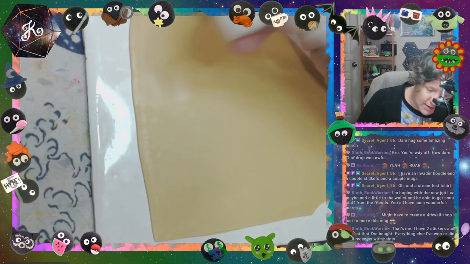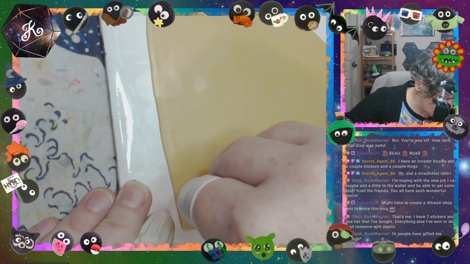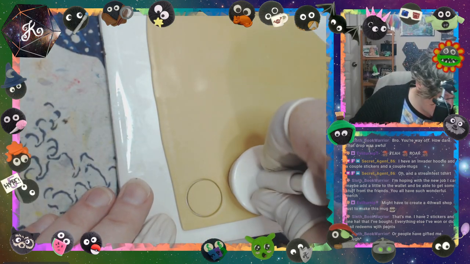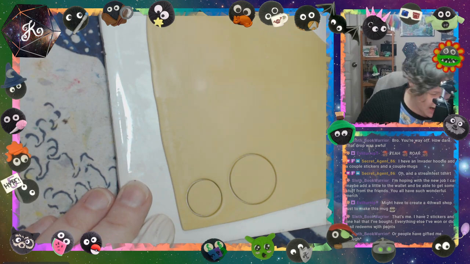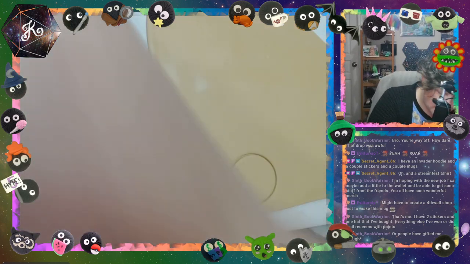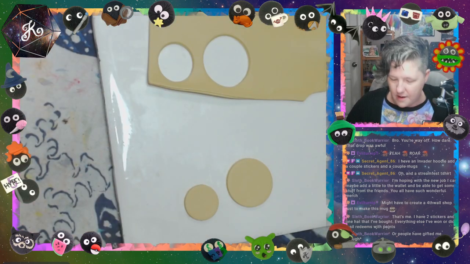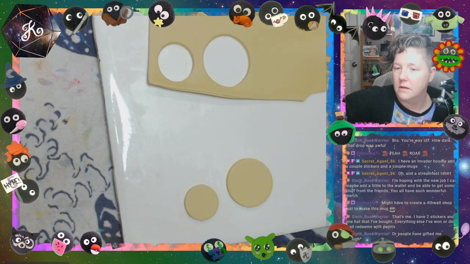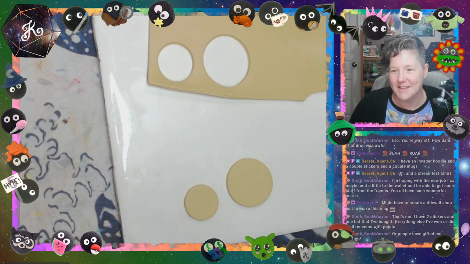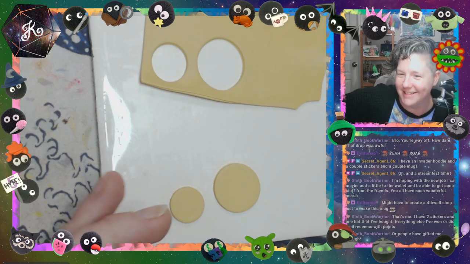Alright, so I'm thinking this size might be a little too small, but this one might be a little too big. So let's see which one works out the best, because those are the cutters I've got at that size. It's probably going to be this one. Alright. Or people have gifted me. Yes, exactly. I have helped a little bit with that.